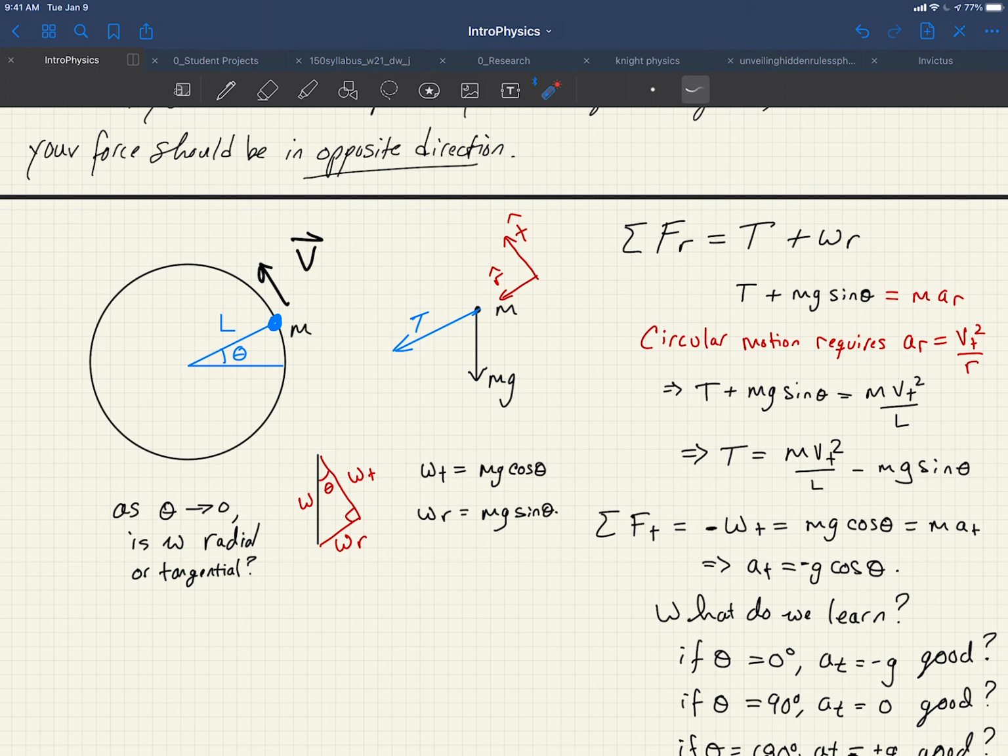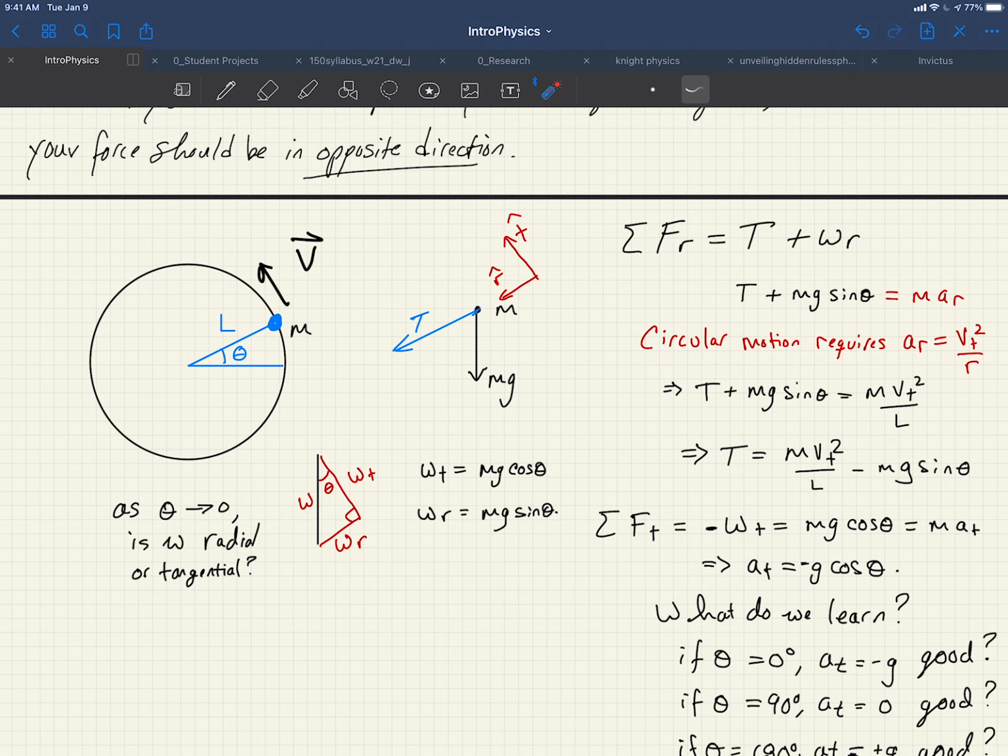It's up to you. The way I find the easiest is I check what's called the scaling behavior. What the heck does that mean? Well, if this theta goes to 0, that means I'm right here, right? What do I expect from my weight? Is any of my weight going to be radial? No, right? It's all going to be tangential. So then I write down the equation such that that's true, because I know it's going to be either that angle or that angle. So which one is it?